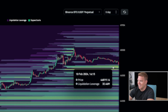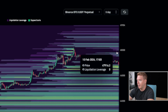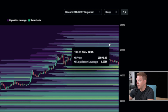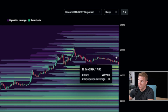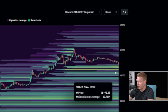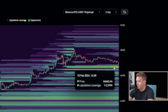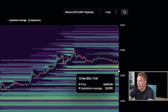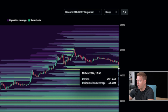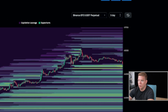Hence why I believe that somewhere in here we could already get a bounce back up and close that CME gap. So you see also here there is still some short liquidity building up continuously. It's of course not as much as we have underlying the price action in long liquidations. But you see here these yellow areas, these are the most concentrated ones where we have long positions around these prices. I believe they could get flushed out, but then we bounce immediately back up to the upside.